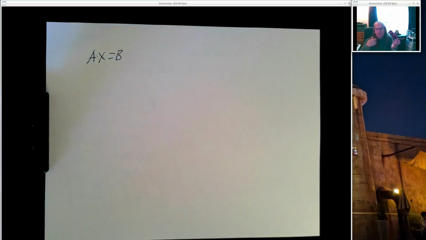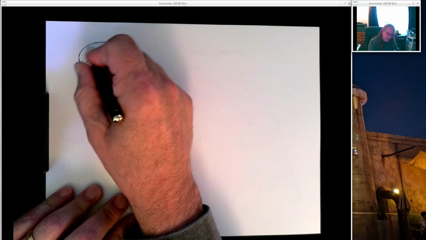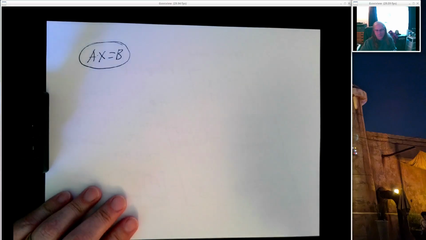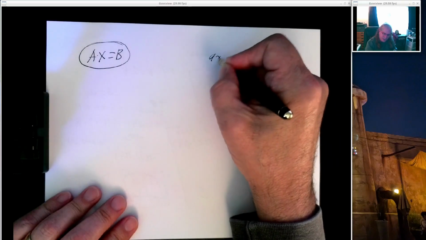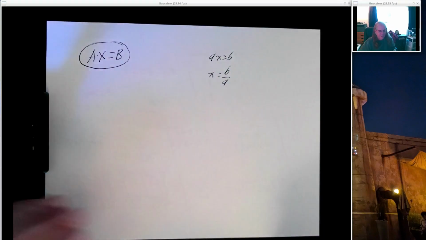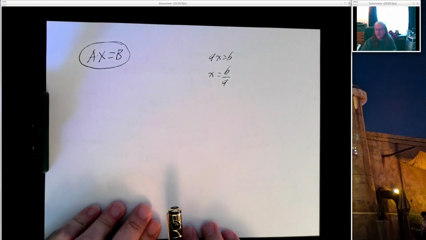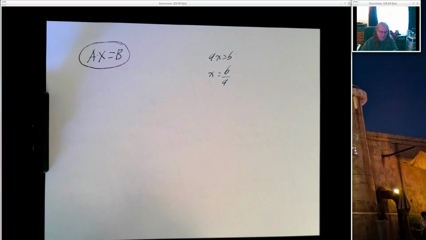This is how people buy and sell stocks. This is how people predict the behavior of complex systems. It's all matrix manipulation. So there's a great deal of interest in being able to solve equations like this. Well, if these were plain old algebra equations like ax equals b, it's easy: x equals b divided by a. But there's no division for matrices. There's no defined way to take a matrix and divide it by another matrix, except for one exception.